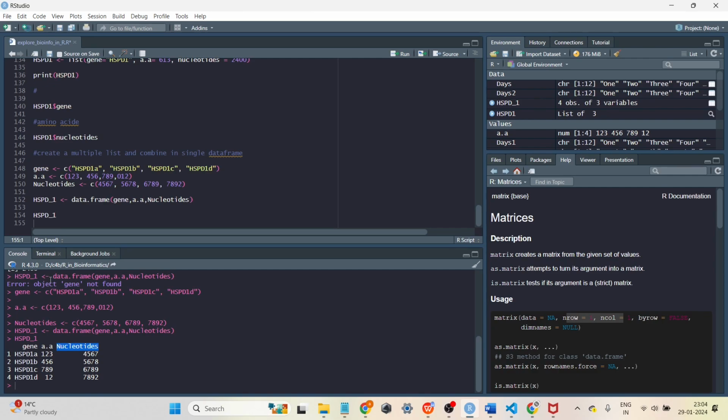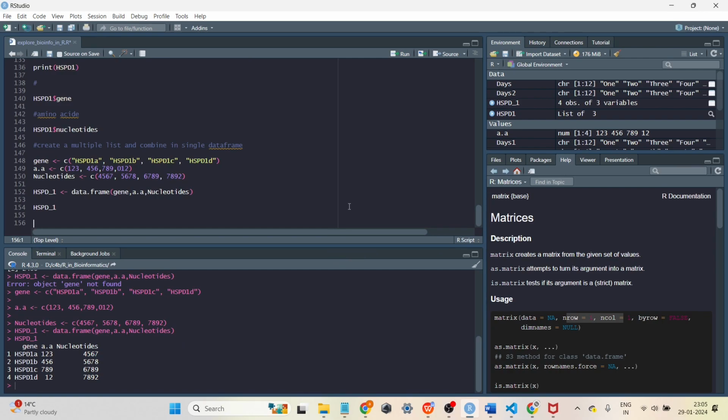The gene name HSPD1A is in the first entry, 1 2 3 is the first entry of amino acid, and 4 5 6 7 is the first entry of nucleotides. So every entry is systematically filled, ensuring a clear correspondence between genes, nucleotides and amino acids.